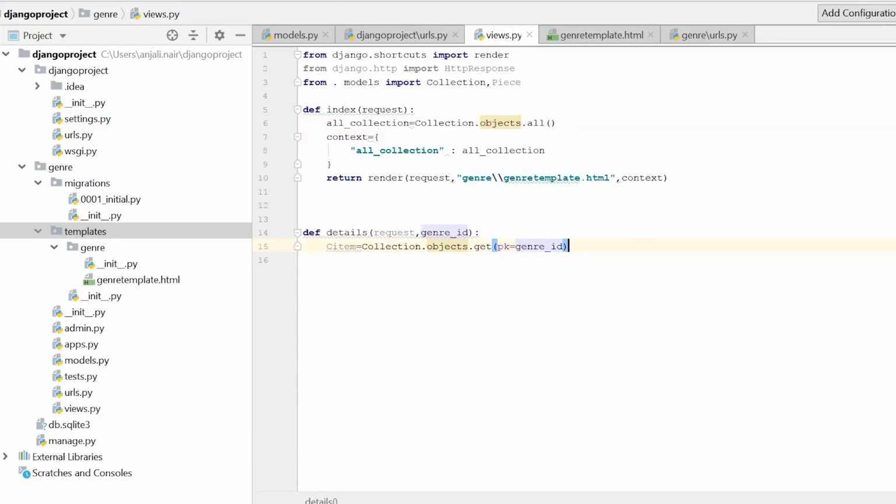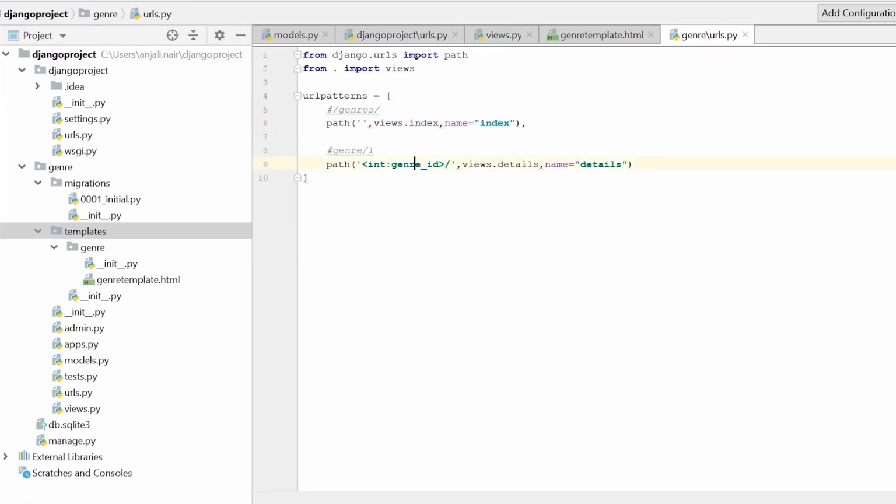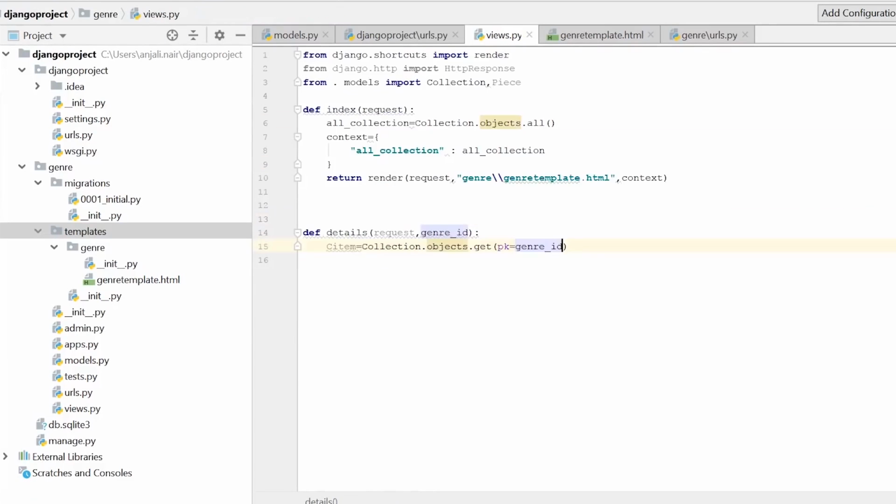Now here we are saying, okay, I want just one object from my collections table, and that particular object is the one whose primary key matches that stored in the variable genre_id. And since genre_id is defined in this file, and it's basically the ID of the genre that the user selected, this will be a number either 1, 2 or 3. That is 1 for fiction, 2 for inspiration and 3 for horror.